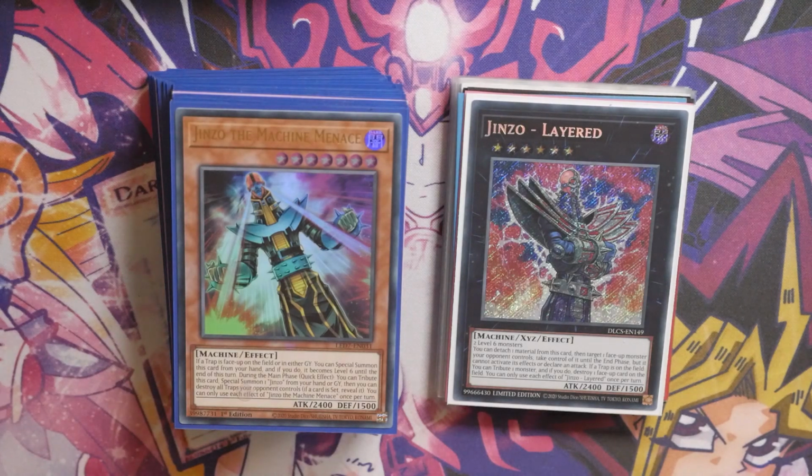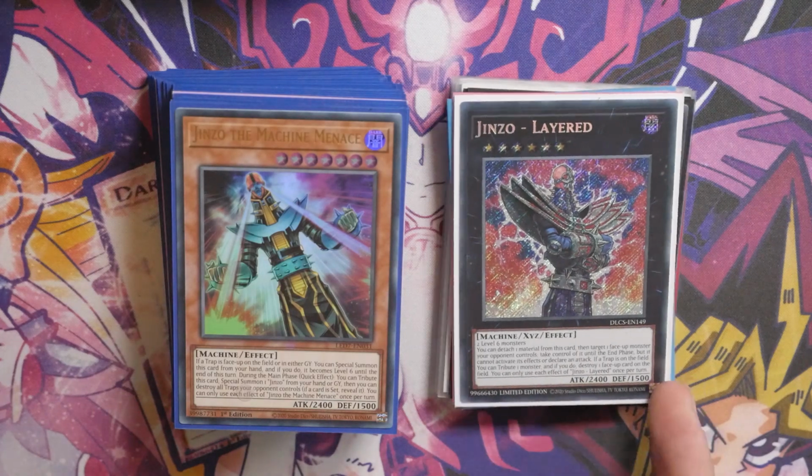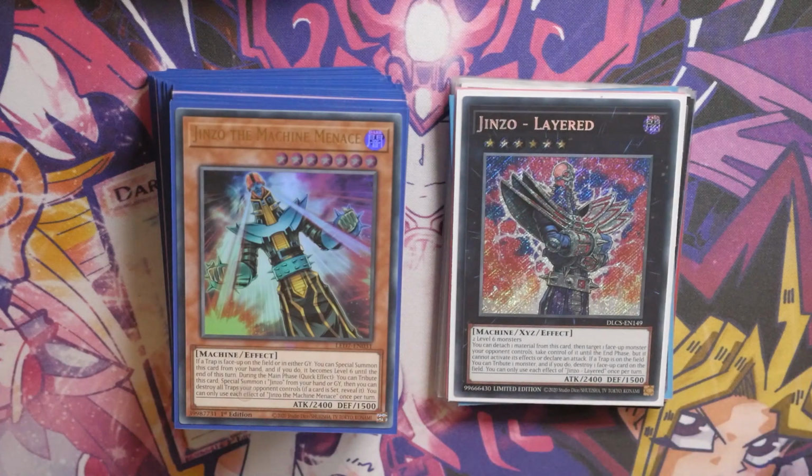You also have Crackdown, which in my personal opinion, if the deck, like Jinzo, is reliant on stealing your opponent's monsters and then negating the traps' effects, you can play stuff like Call of the Haunted, and of course Crackdown, just to be able to go, cool, I'm going to steal your monster, and then use it for my rank 6 plays for Sheridan as well. I think that's what Jinzo should have been, because Jinzo's so reliant on your opponent's monsters that Jinzo should have been or could have been basically the effect of Sheridan. But then Sheridan is basically like a vampire. So there's a lot of good things that synergize between the two, which I really like. And that's why I decided to build Jinzo, and it's why you guys wanted to see a pure version as well.